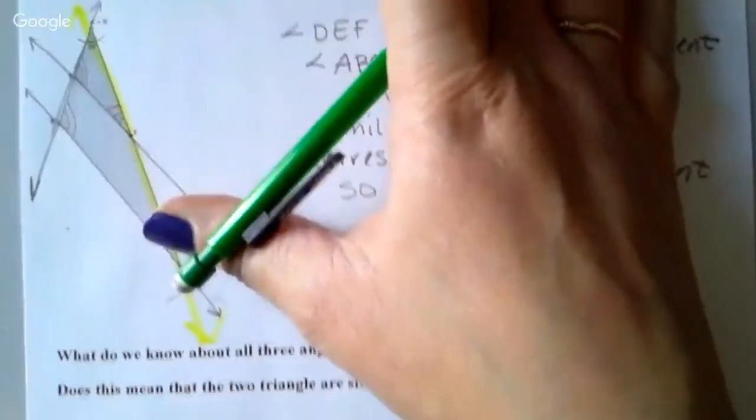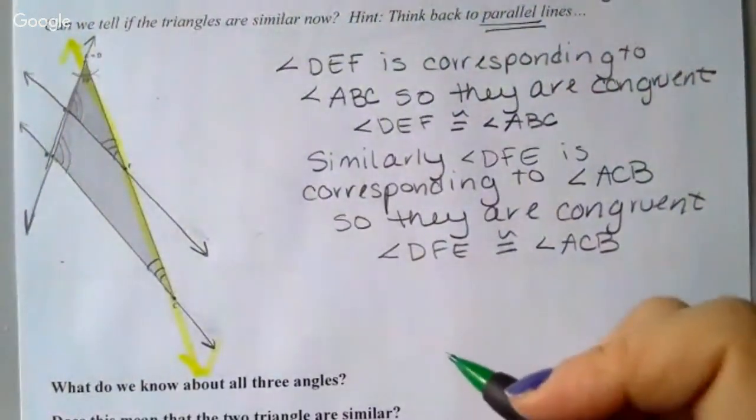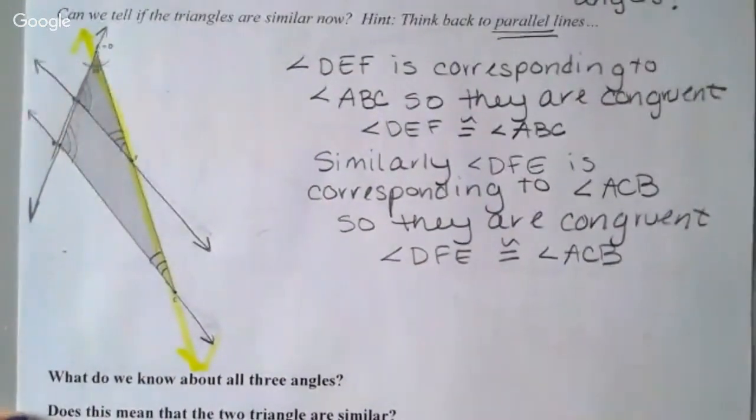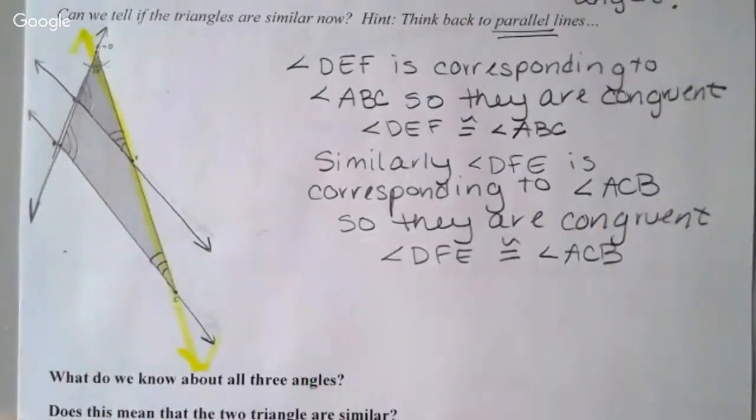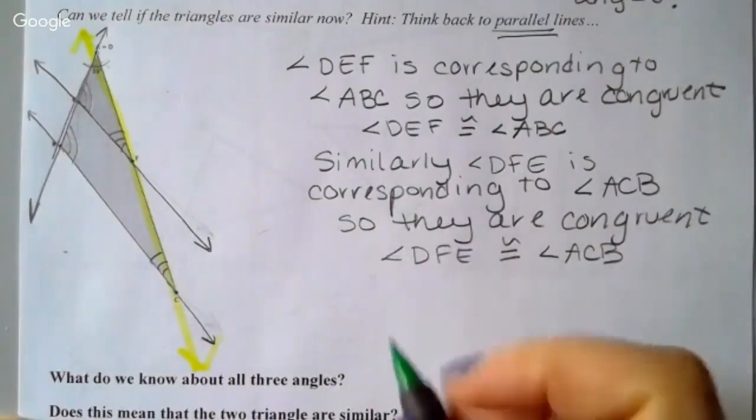Okay, so if I come back down here, now can we tell that they're similar? Yes, now we have the information because we know to be similar, a dilation must have occurred. So if that happened, that means you have to have all the same angles and then your corresponding sides would be proportional. Okay, but we just have to figure out the angles and then we're all set.